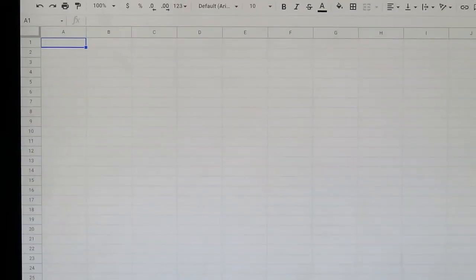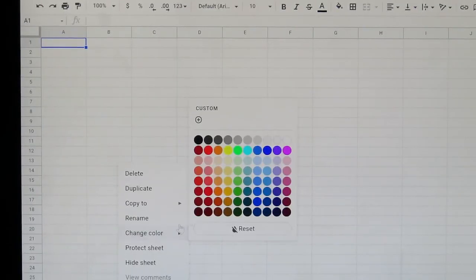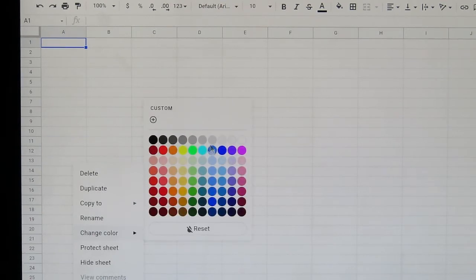And then we're going to rename this to People's 2022. And this is going to be Chase 2022. Then let's make it the new year. Let's make it bright. We're going to make it blue. So that's how you make a sheet.